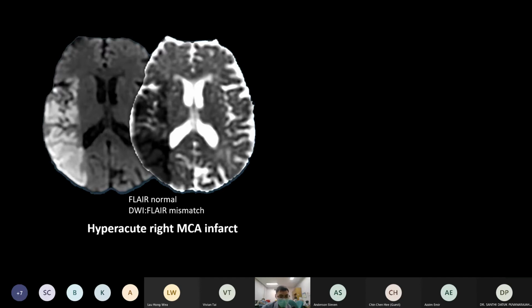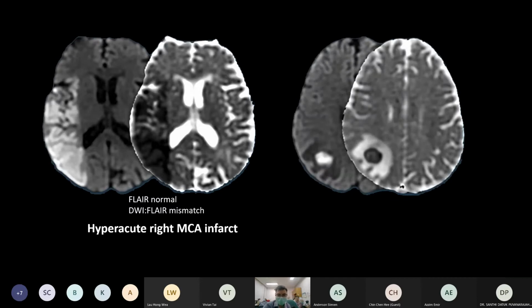as we come down to the stroke protocol using the MRI. We will know that if the FLAIR is also hyperintense and DWI also hyperintense, which means that there is already an established core and infarct. It's already infarcted. Okay, so the next example is this.